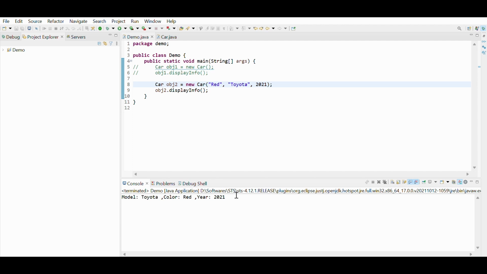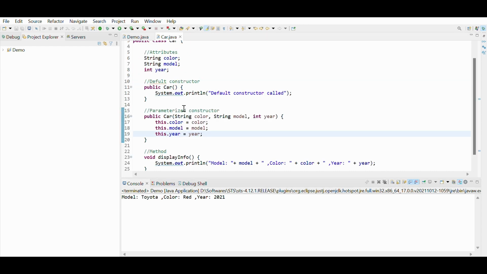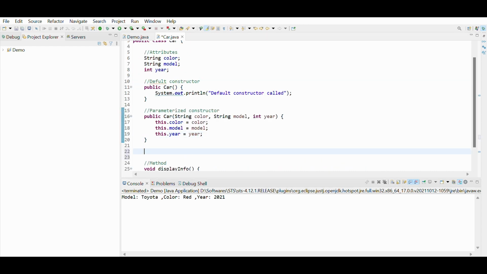So next will be constructor overloading. Constructor overloading allows a class to have more than one constructor but with different parameter lists. This provides flexibility in object creation. Now let's see how we can do constructor overloading. Same public Car, but this time I will only initialize two variables.